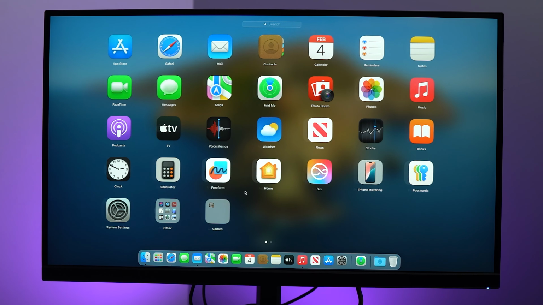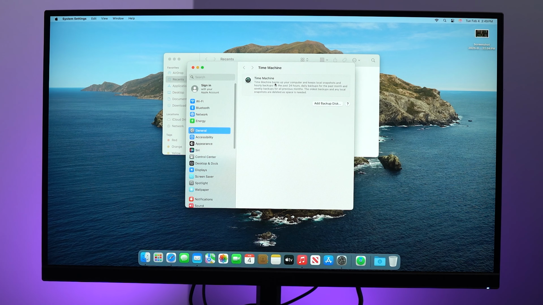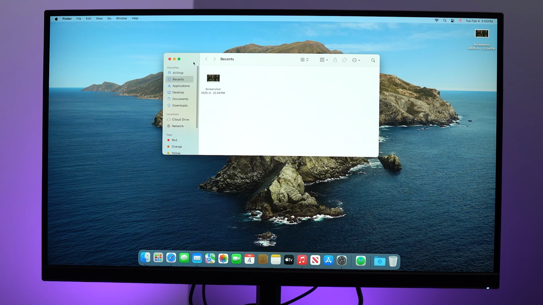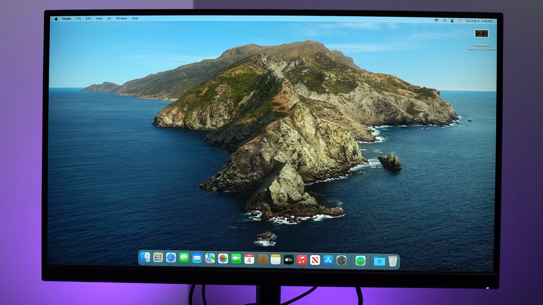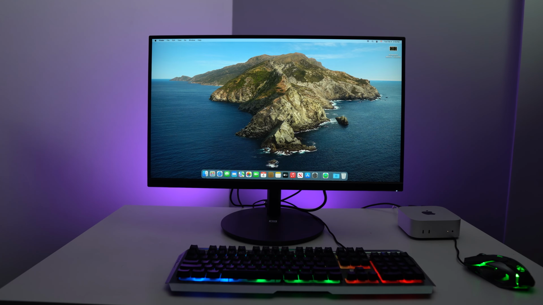So it will back up at regular intervals and you will be covered that way. Time Machine will especially work for you if you want to back up all your data onto another Apple device, which is very handy.